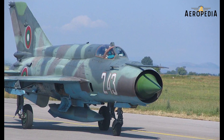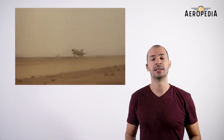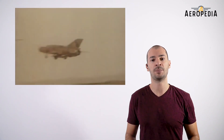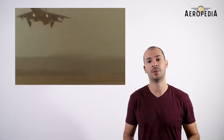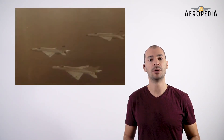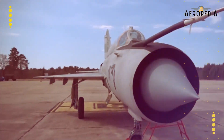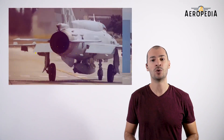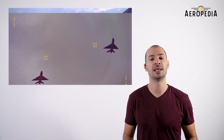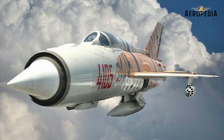The delta wing, being excellent for a fast-climbing interceptor, makes any turning maneuver result in a rapid loss of speed. However, the lightweight of the latest version, the MiG-21 Bis, allows a climb rate of 235 meters per second with a full combat load — not far from the performance of the more modern F-16A. It was a single-engine design with a delta wing.